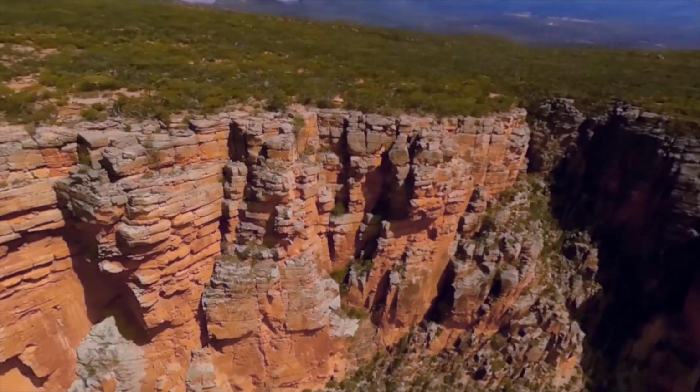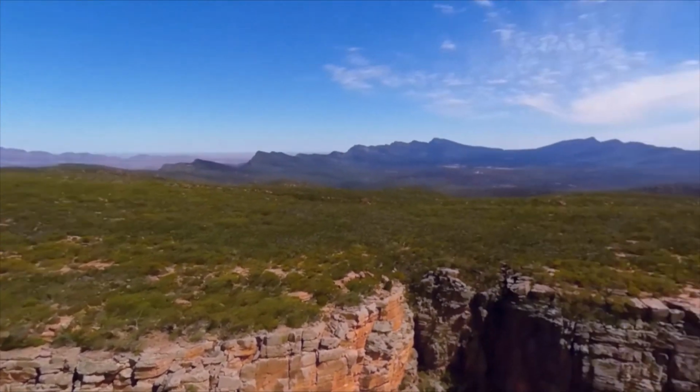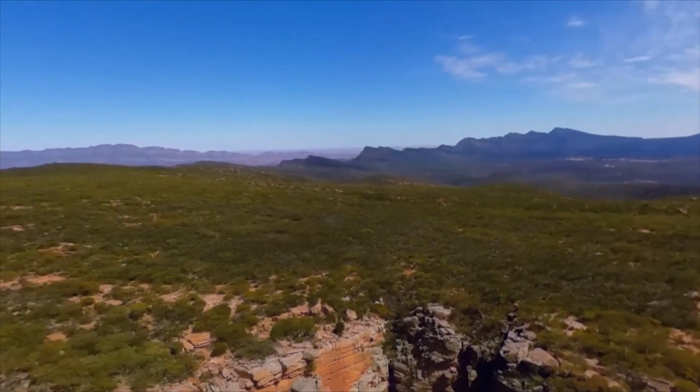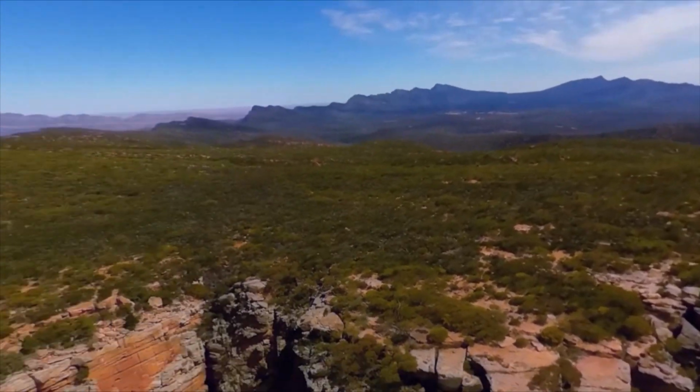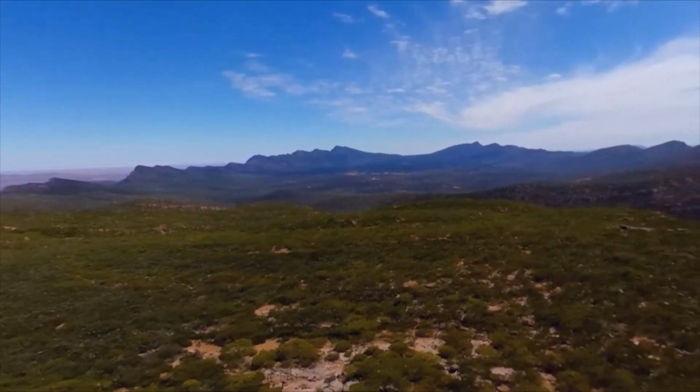So despite the rumour, the curved ridges that make up Wilpena Pound weren't caused by a meteorite impact. More on that later. They were shaped by folding to form what we call a syncline. Syncline? If you look at the horizon, you can still see the U-shaped curve of the fold in the distance.